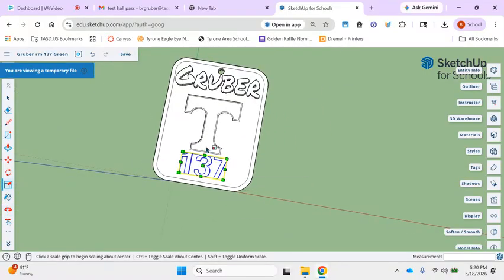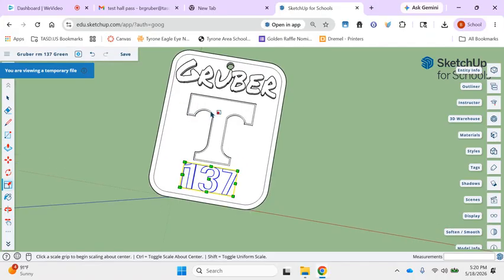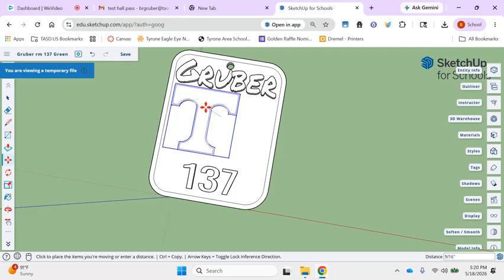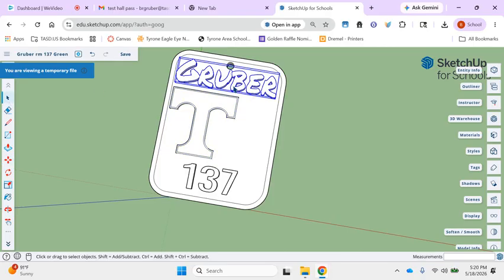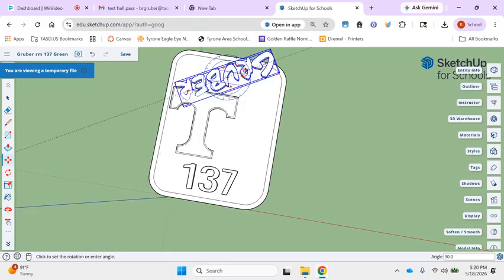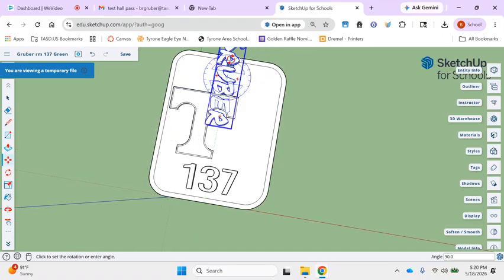Now, if you have a longer name, I believe we did this with like Mrs. Candace Tracy. I think Jasa did this with hers. So what she did was she clicked on this with the select tool, then she hit move. And she came over and she slid this icon over here. Okay. I'm going to go back to the select tool, click on Gruber, go back to move, which I would just hit M. If you hover over these red crosses, you can actually turn this like this. Oops. How about we turn it a nice even 90?